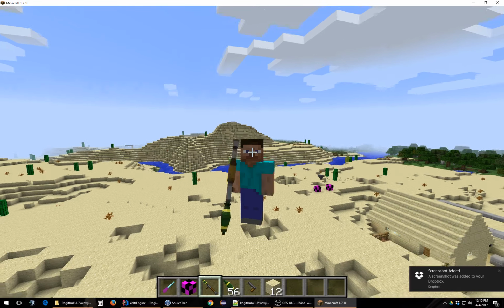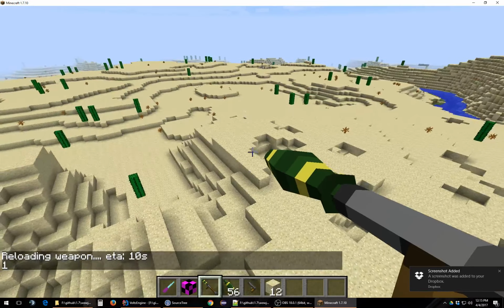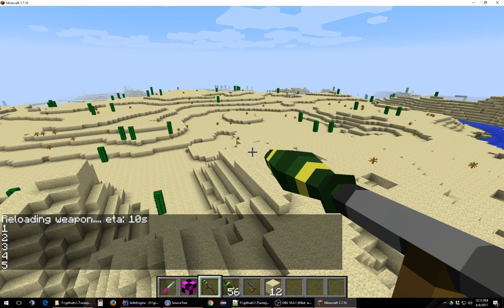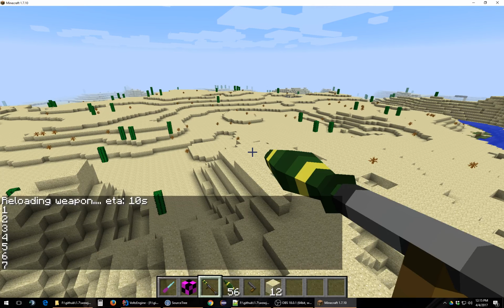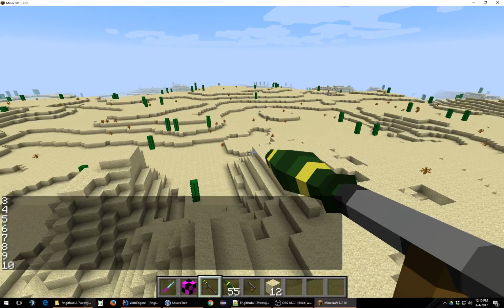Save that for later. Always a good idea to take screenshots of your work, because if you ever get an employer and the employer goes, what have you been doing? It's like, well, I've been doing this, this, and this. And it's like, can you show me pictures of it? And it's like, oh, no, I can't. I can show you code, though. And it's like, but we don't care to see your code. I've legitimately had that happen.